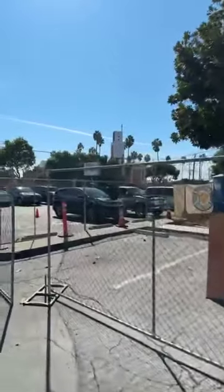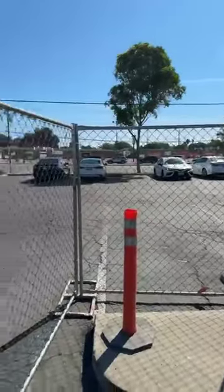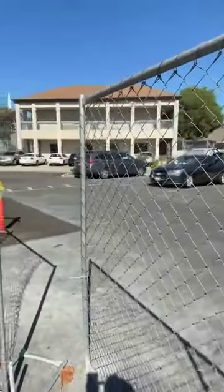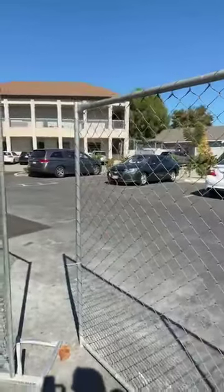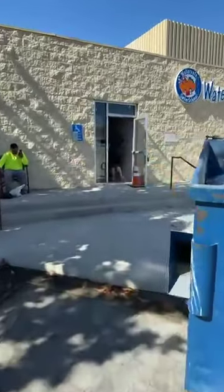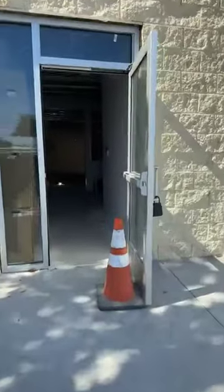And then making our way back into the facility, again, this whole section is going to be Watersafe parking. So an upgrade for us, definitely, and I think one of our favorite features is that all of our families will be able to park and walk directly to the entrance, not have to fight a lot of traffic or cross any streets, so we're really excited about that. And then our main entranceway is on this side. So I think that's pretty much it for today.